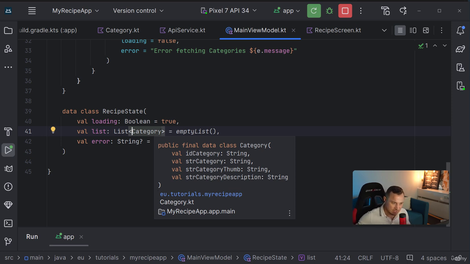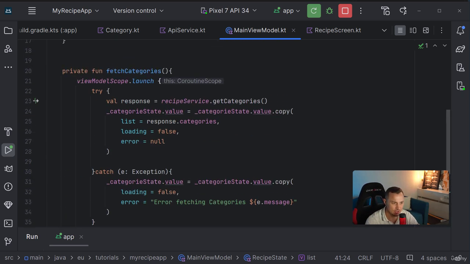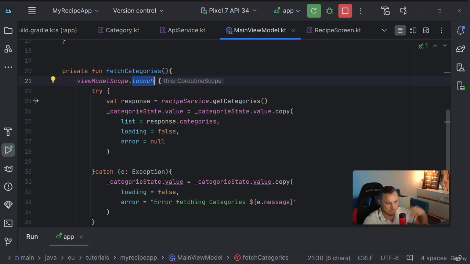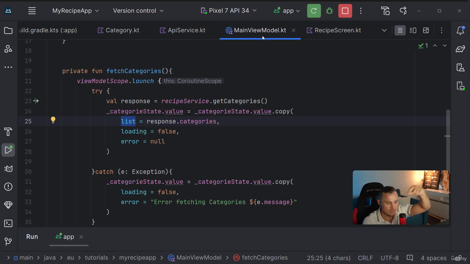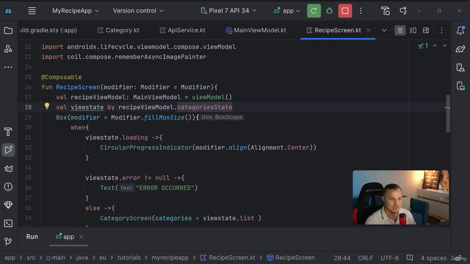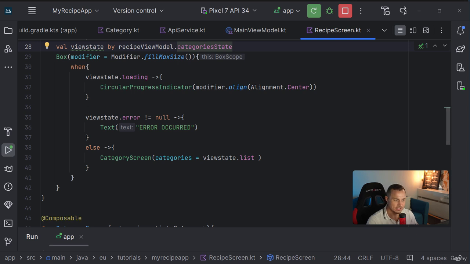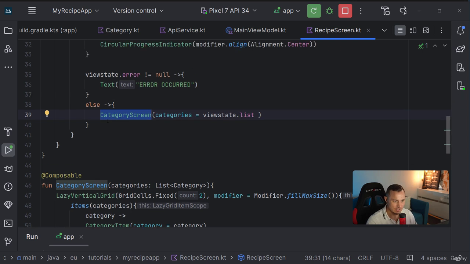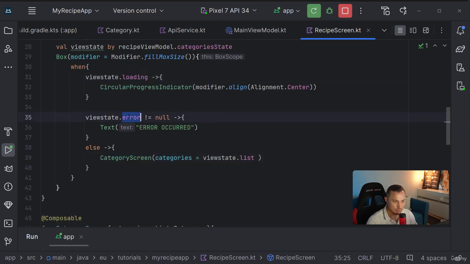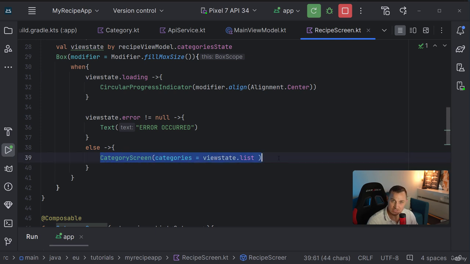So the list basically goes this entire flow of being loaded from the internet, going through this whole state process and all of that, like being launched through our suspend function inside of our coroutine, as being assigned to that list, then moving over to where it actually is being displayed or used, and that is inside of our category screen. So here we have set up when we are not loading and we don't have an error, then we know that we have the list, because then we know that our view state has a list associated with it. That's how the structure of our code was basically.